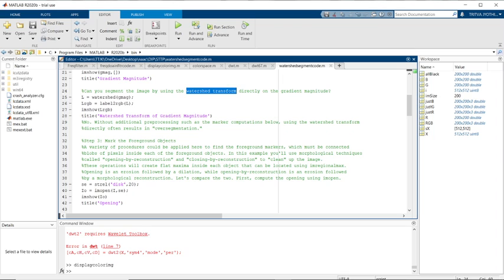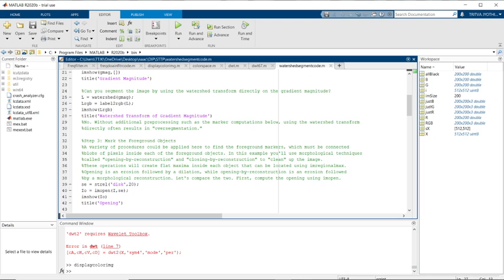We apply the watershed function directly on the gradient magnitude from the previous step, storing the output in L. Then I'm converting that into a color image, RGB, and showing the gradient watershed transform segmentation with the title watershed transform of gradient magnitude.